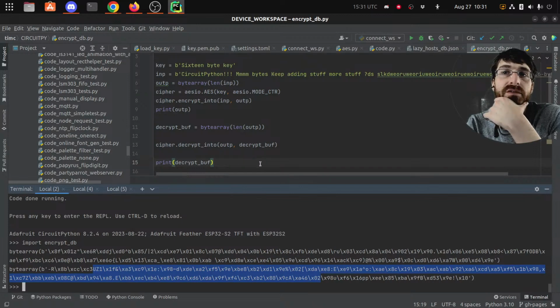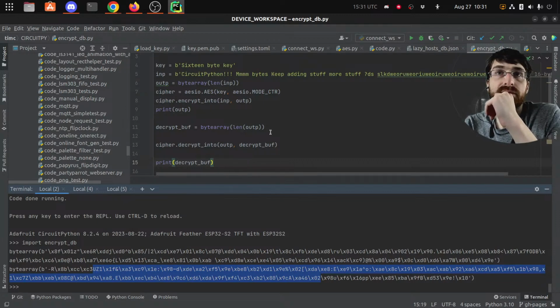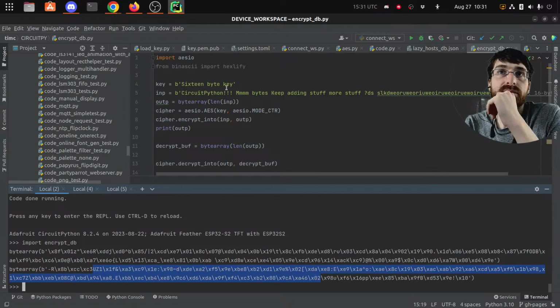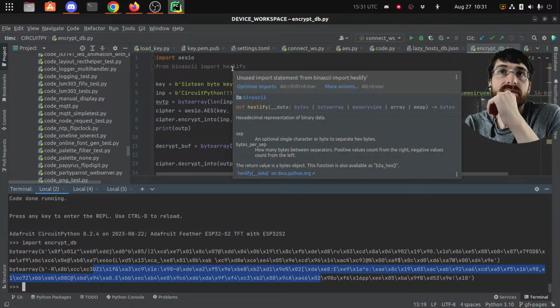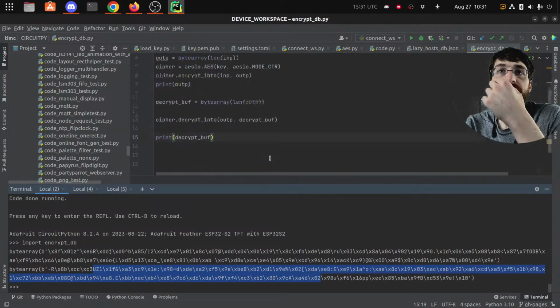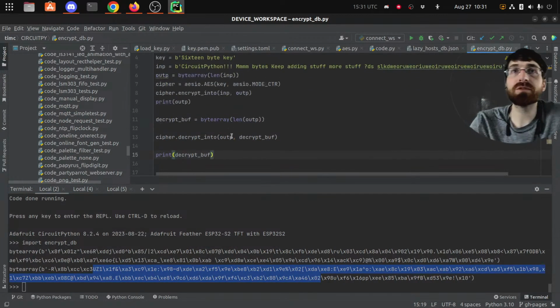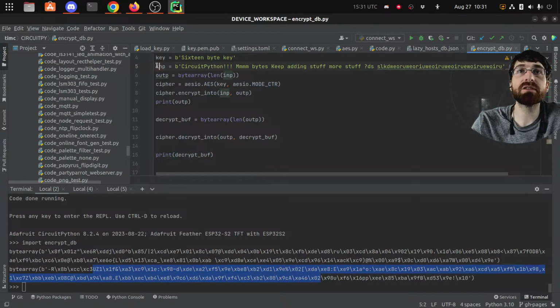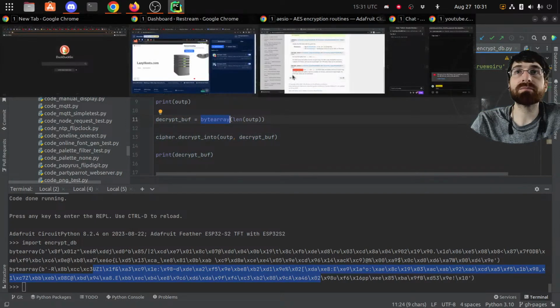Probably not legible. The decimal representation of binary data. We would need to get it to a string, I presume. We started with a byte string. We want to try to get back to a byte string. So how do we go from byte array to byte string?